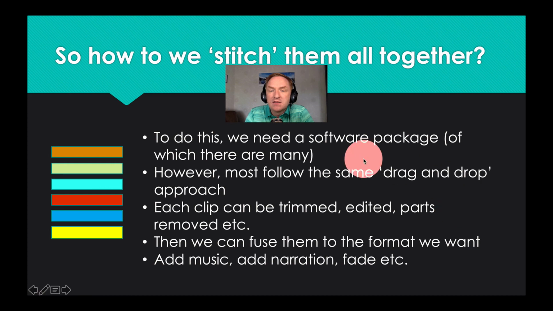So how are we going to stitch these little fragments that we have? Well, what we need is a video editing software package. And there are so many of these available, but a lot of them are drag and drop and they follow the same principles. So here what we could do is make one of the clips shorter. We could take a bit out in the middle. So say if we were recording and you spotted something after, you say, I don't want that little bit. We could take out a middle fragment if we wanted, and then fuse all the bits together, add a bit of music. You could narrate over the whole thing and we could fade to black at the end.